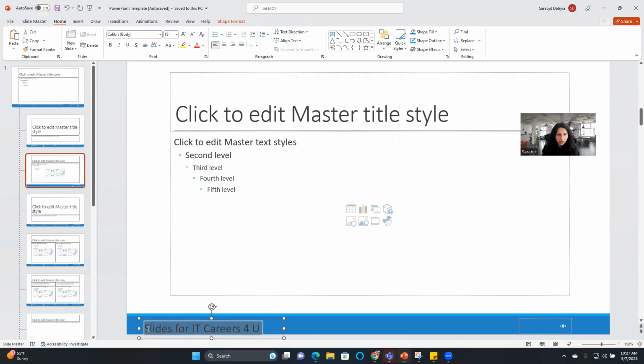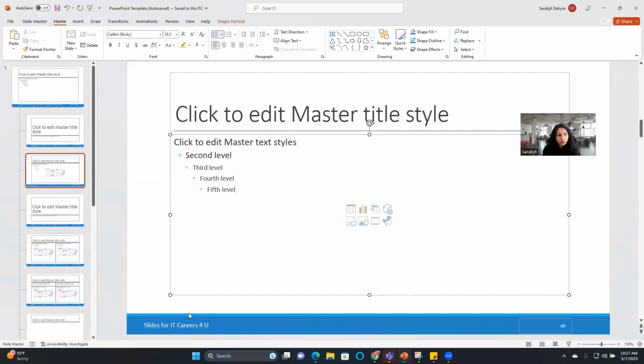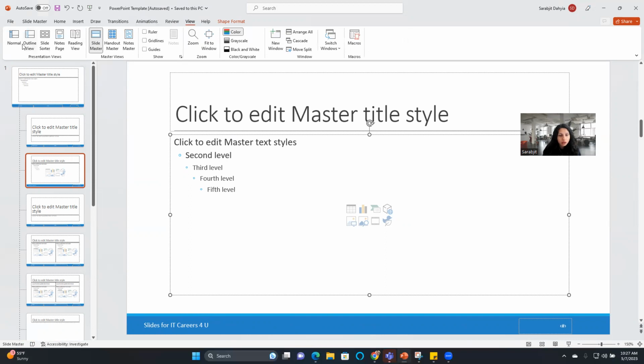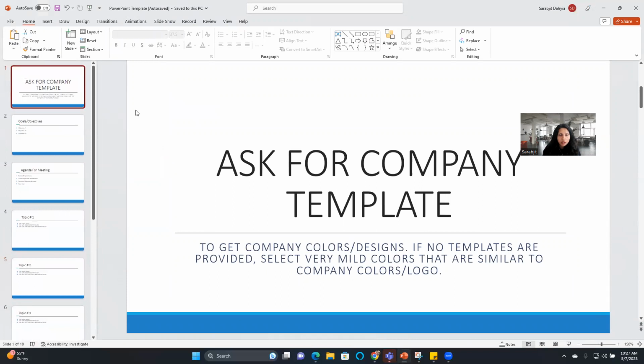I'm going to click this, make sure my formatting is similar, change this to maybe 10 font to make sure it looks okay. And then when I go to View and I go to Normal, it still didn't show up.